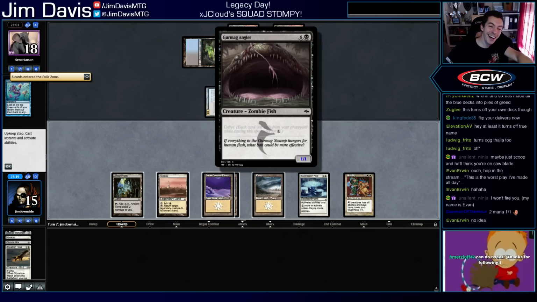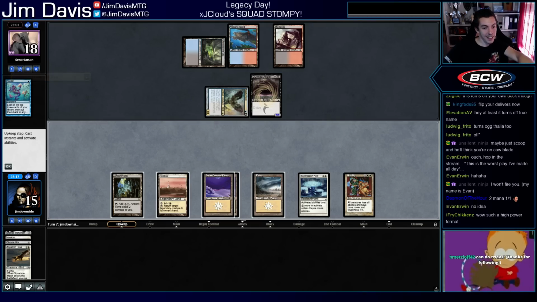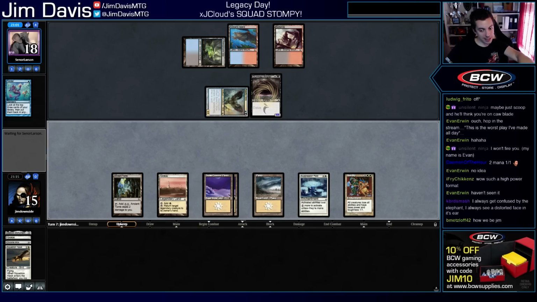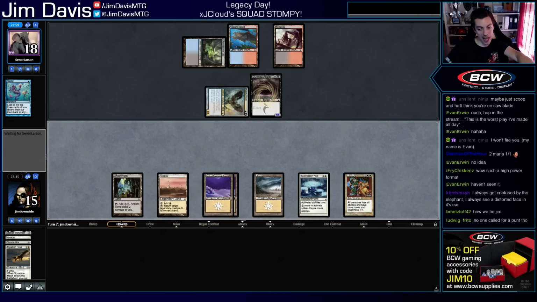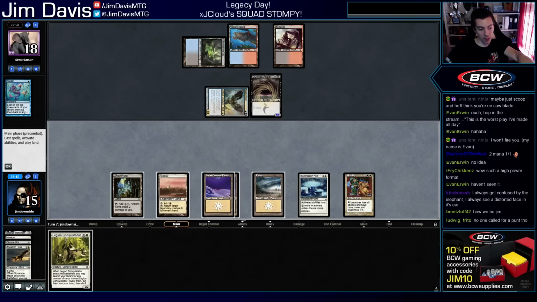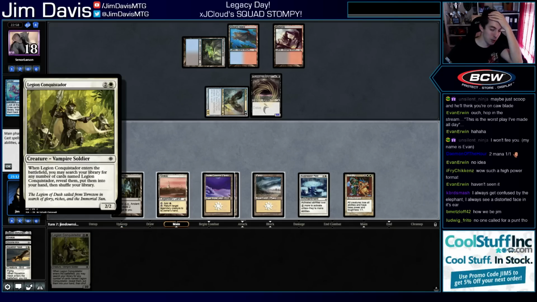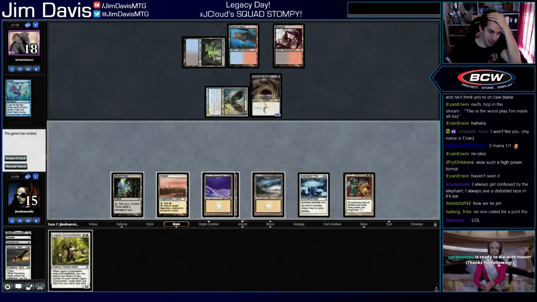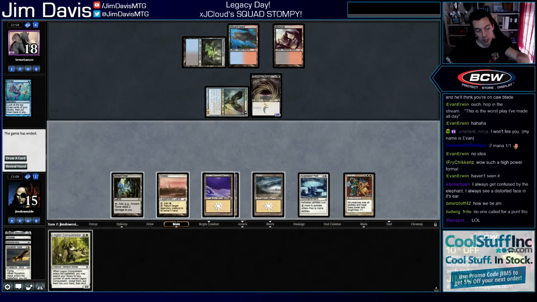What the hell is that? Come on! 7 mana 1/1. Opponent says in chat, I don't know what this game is anymore. I'm so bad. I would have won this game. I'm shame scooping. Perhaps today is a good day to die. You gotta play Humility after you do all that stuff.